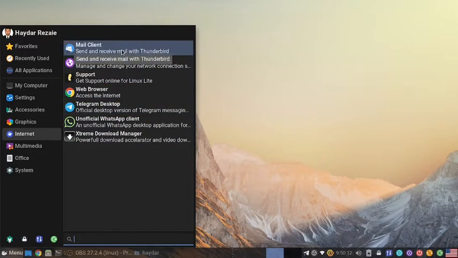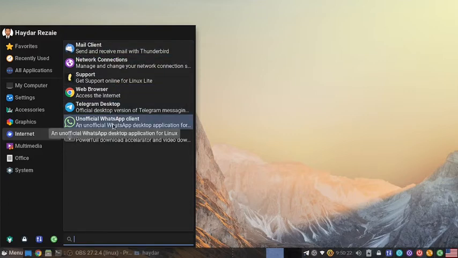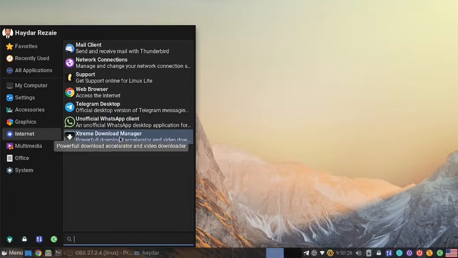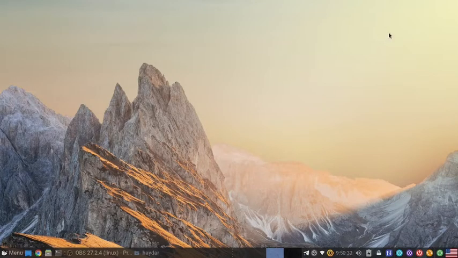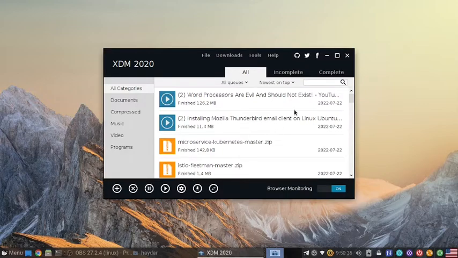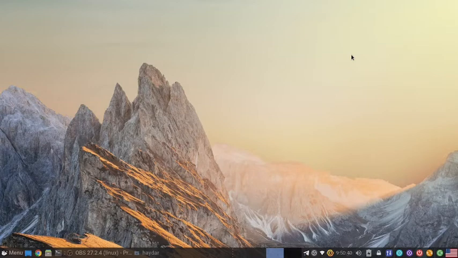You have the mail client Thunderbird, which is super easy to use, and I installed the Telegram and WhatsApp clients for myself. There is another application that I recommend if you are using a Linux machine: a download manager. It's easy to use, and it's easy to install these applications. I will put a link below in the description where you can find any application for your Linux machine and install it very easily.